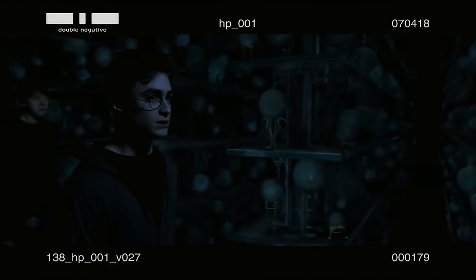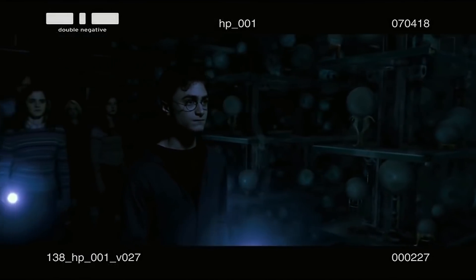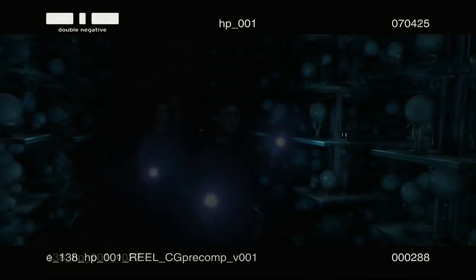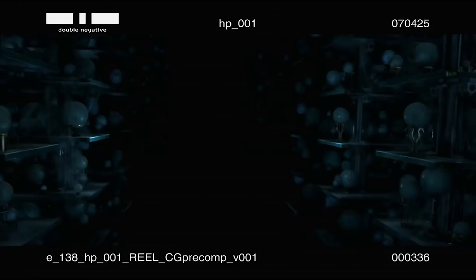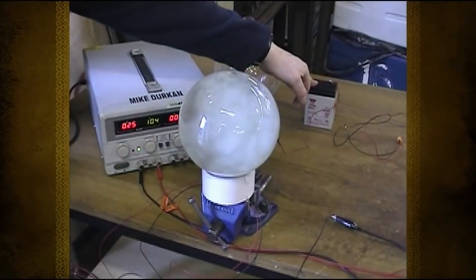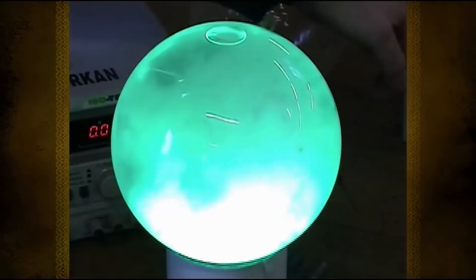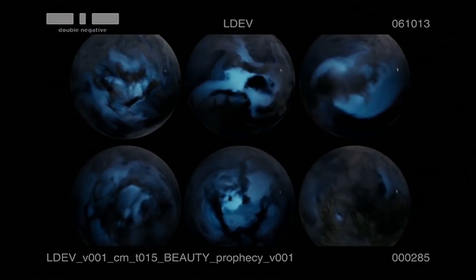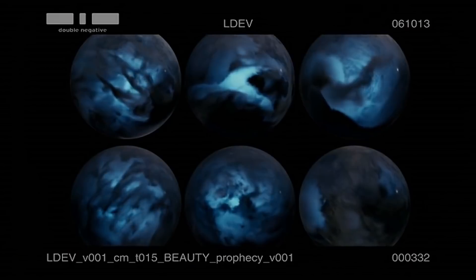On the shelves are millions of these glass orbs. When we looked at the designs, the first thing that sprung to me was: you can't build anything that big, and you'll only be able to build a partial amount, and then we'll have to extend it anyway. And everything's glass, so it's going to reflect anything. So we'd probably spend more time painting things out than putting things in. It just seemed like this was the set that lent itself perfectly to using computer graphics.